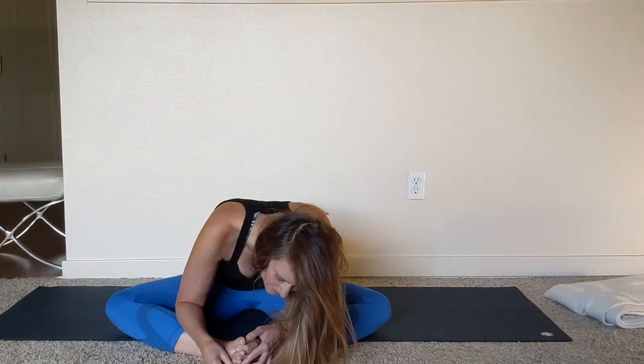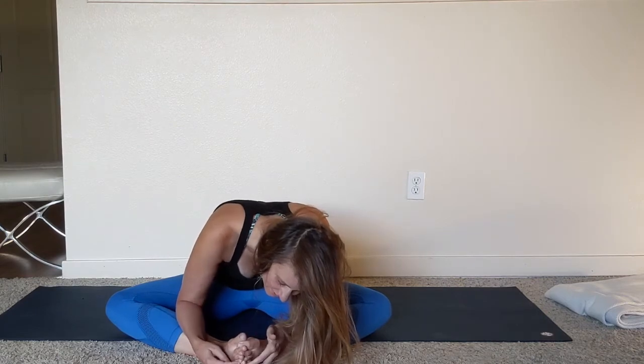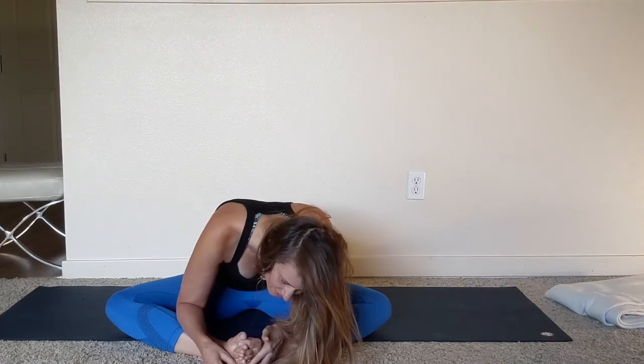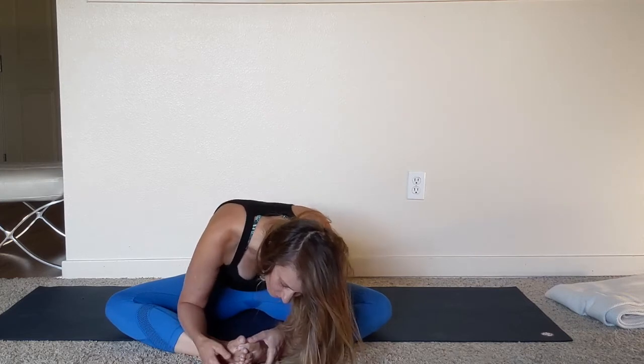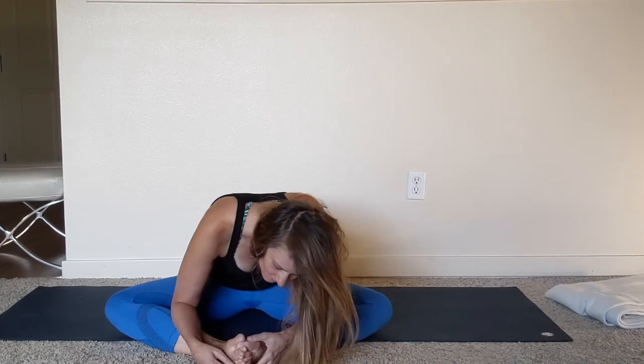Release your toes if you haven't already. Do notice which toe is on the top and re-zipper the other big toe on top. Might be easier one way versus the other. But those little toes can be kind of pesky, so again, just do the best you can here with the zipper. And fold forward.